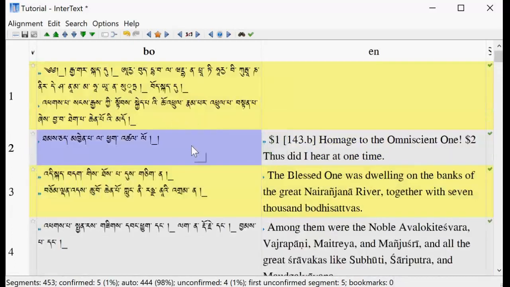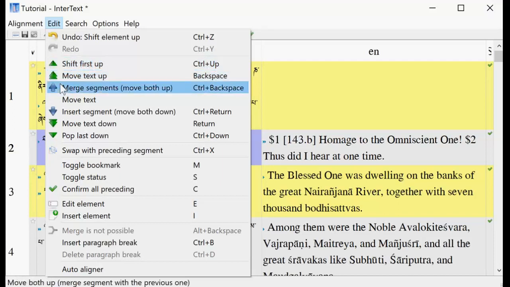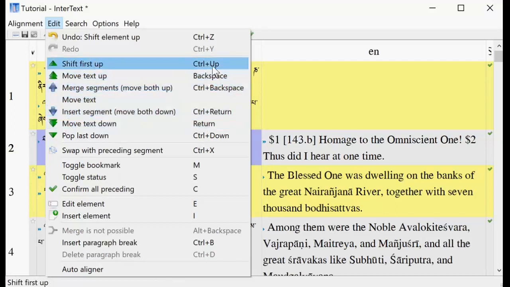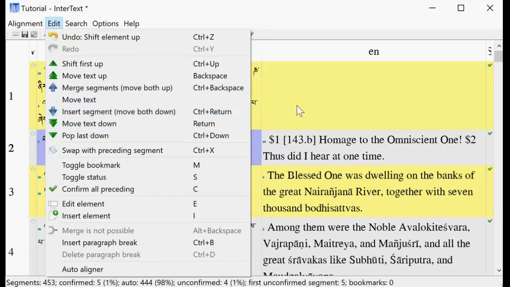But better yet, if you just use the hotkeys, go to Edit, and it will show you all of the hotkeys for these commands we just went over, all the up and down arrows. Basically, we're just going to use the arrow keys on the keypad, and we're going to use Control up and down to pop up single units, backspace and return to move entire cells up and down, or Control backspace or Control return to move the entire row.